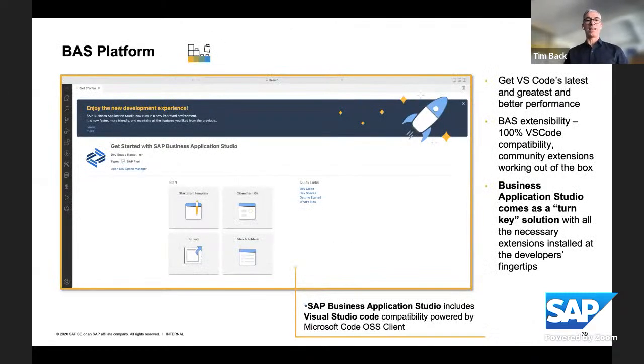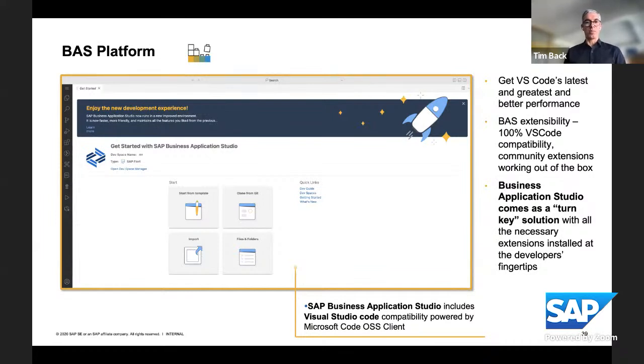And as for the BAS platform, that's a recent change. It was always based on the spirit of Visual Studio Code, you could say. Until recently, it was based on an open source project called Theia, which mimicked Visual Studio Code.